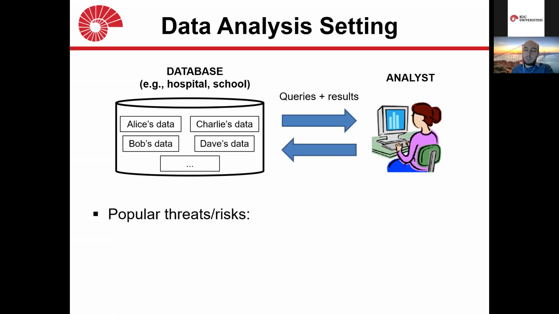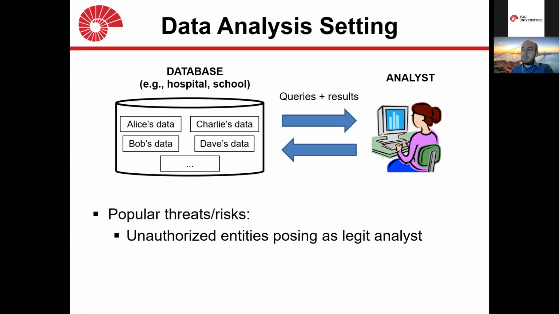And the analyst could be anything that goes from a clerk to a doctor to anyone else. Okay, and the threats in this kind of situation include an unauthorized entity posing as a legitimate analyst. So for example, I might try to go to a hospital and claim that I'm a doctor and I need access to the database, whereas in fact, I'm not a medical doctor, so I should perhaps not be given access to the database. So in that kind of situation, we have to have proper privacy security measures in place to stop non-doctors accessing parts of the database that should only be given to doctors.